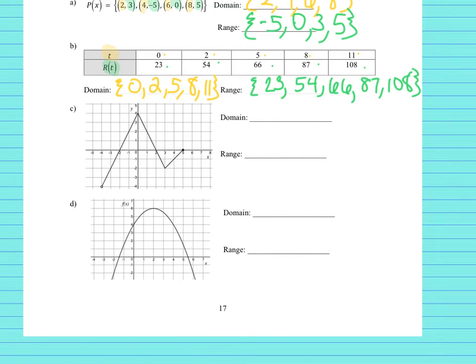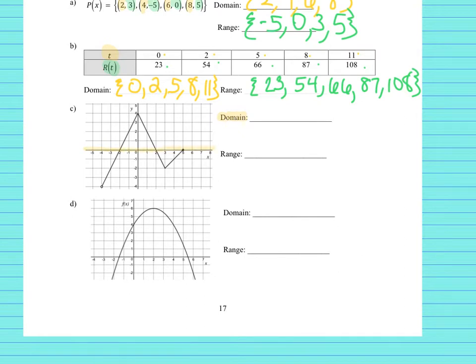So we're going to have to really think about how we are going to explain what these different things mean. A couple of things you need to think about with the domain and the range of a graph is what your limits are and whether or not those things can be included. So when we talk about domain, we said we're talking about input values. So specifically, we're talking about things on the x-axis.